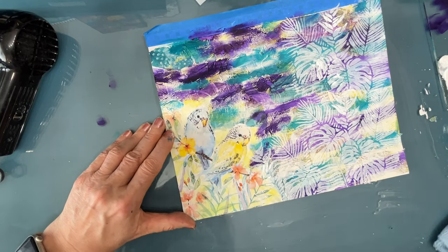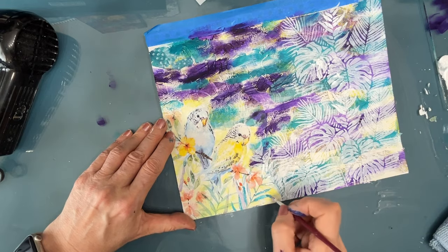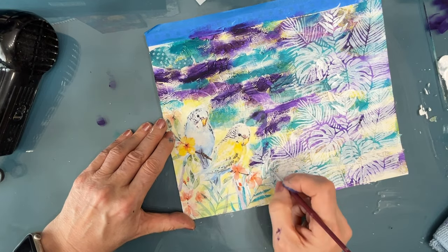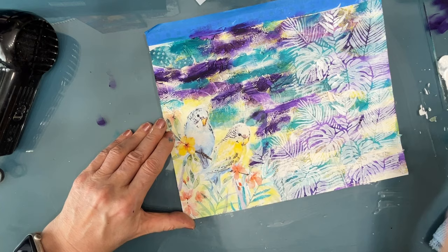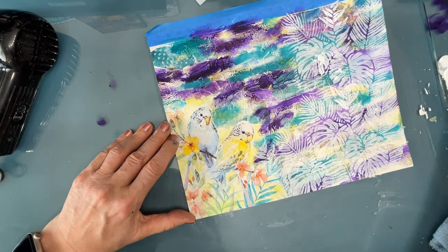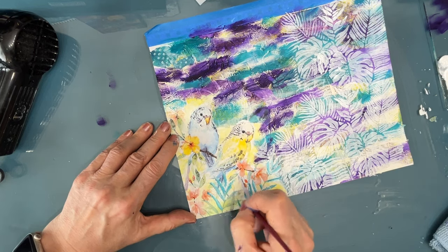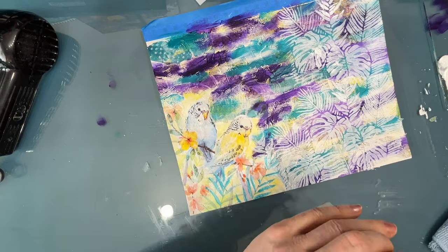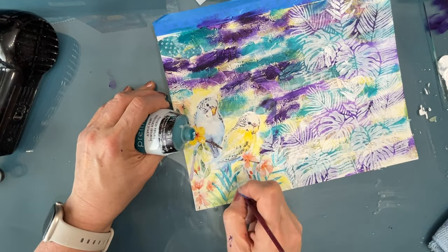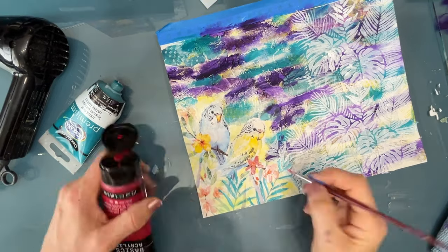Now I'm going to paint out those fronds, and I'm putting a little bit of gesso, and then I'm coming in with teal, which is the color they are, just to bring them out. Remember, I want that focal image to stand out the most. So I need to brighten it up a little bit because we've got a fairly colorful background. So either I need to brighten up the focal image or dull down the background. And actually, I do both.